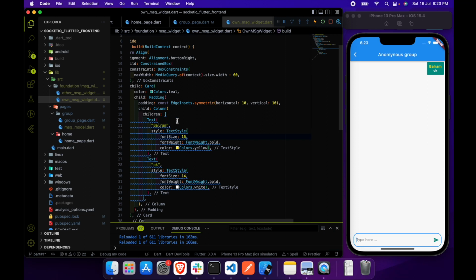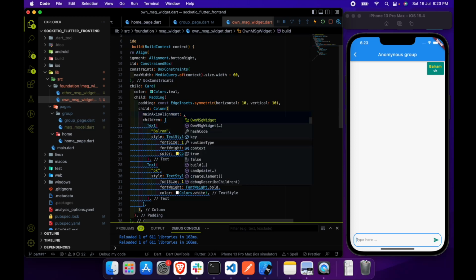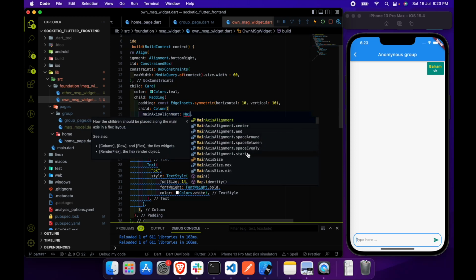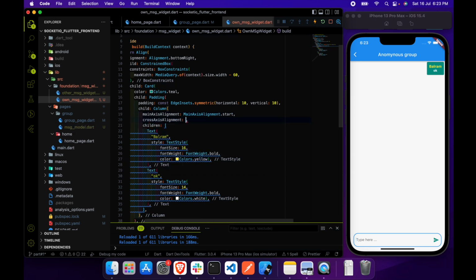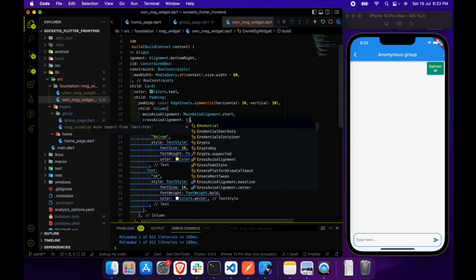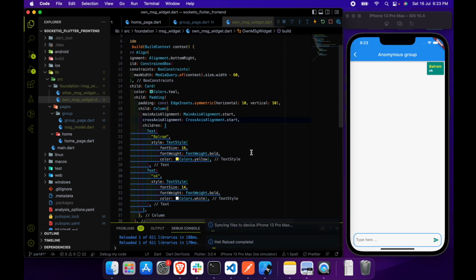Okay, and we have to align properly column wise, so I'm going to use the mainAxisAlignment start. Okay, we need to use a crossAxisAlignment because we have to align it horizontally. So crossAxisAlignment start, so it will align properly.